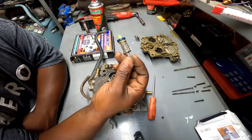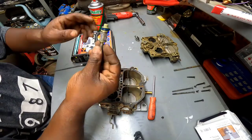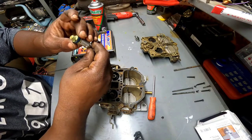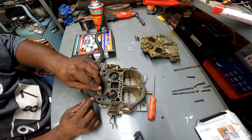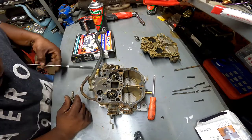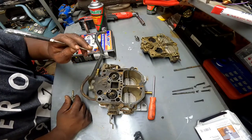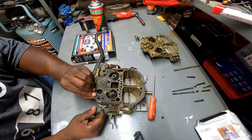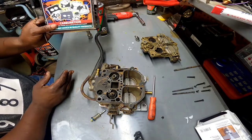Here's the main problem. Here's why we are in this thing in the first place. The accelerator pump. This blue rubber here is worn out. It slides along in this chamber up and down. And to squirt fuel, I'm not sure. I think they are out of here and here, I think. Not sure. But we'll figure it out when I put it back together. Let's go ahead and just remove this gasket since I got a whole other kit.